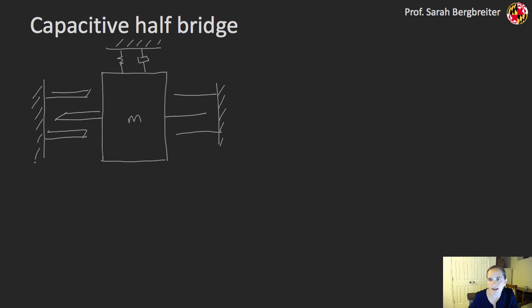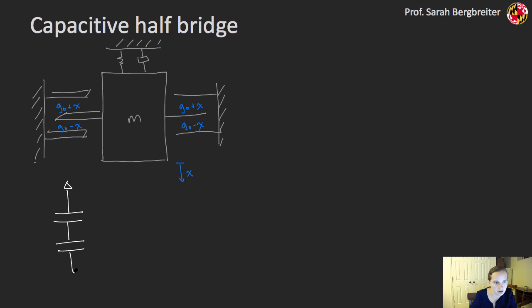And so if I look at the gap between these two plates as this mass is moving up and down, let's define plus x in this direction, then I'm going to get a gap between these two plates that's going to be G0 plus x, and a gap between these two plates that'll be G0 minus x. And the same thing will happen over here. I have G0 plus x, G0 minus x. And most commonly I have a whole lot of interdigitated fingers where I'm repeating this over and over. But once I have that, I can set up a circuit that's basically what we call a capacitive half bridge.